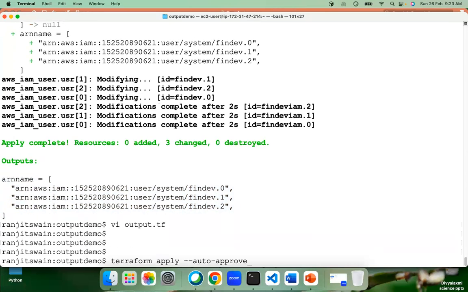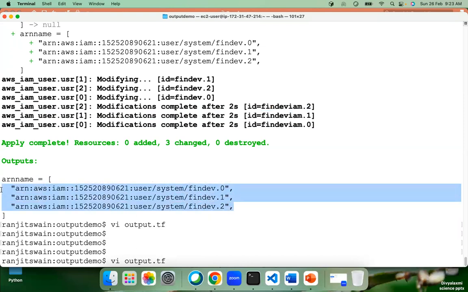But sir, it's showing 3 changed. Where? No, that's okay. It shows here 3 modified, right? Yes. The 3 modified things are changed to FinDev IAM, but our output should show the updated one, right?